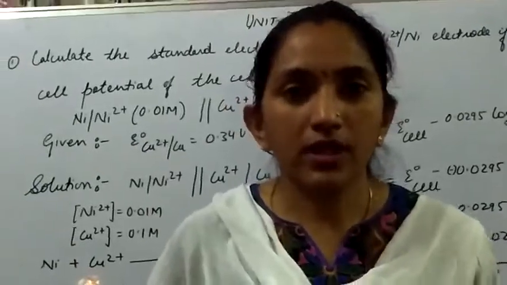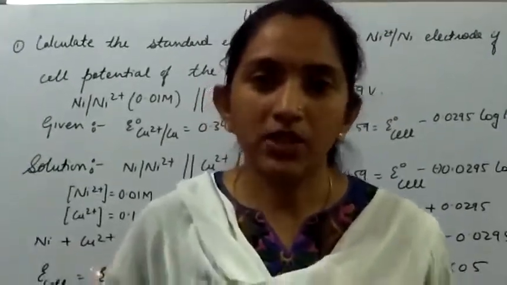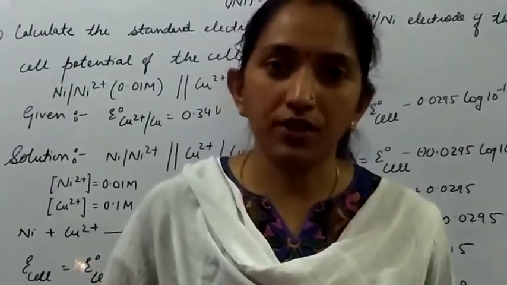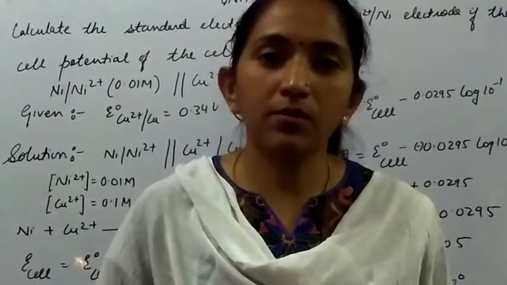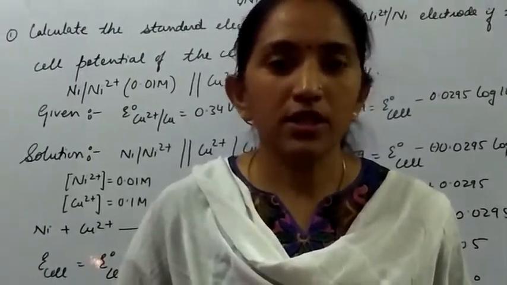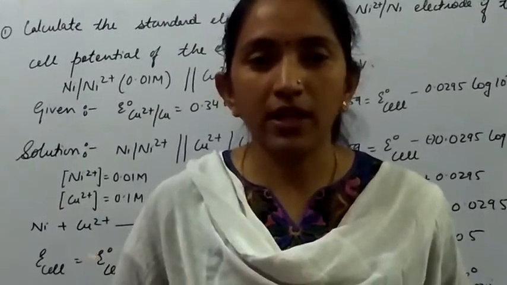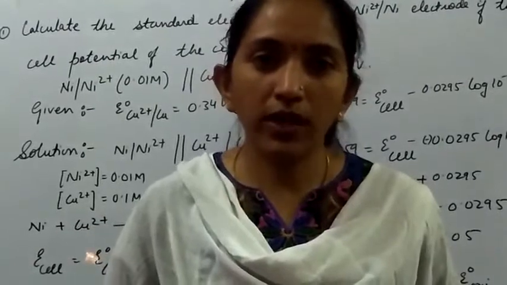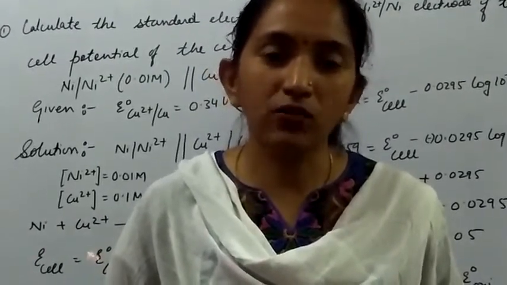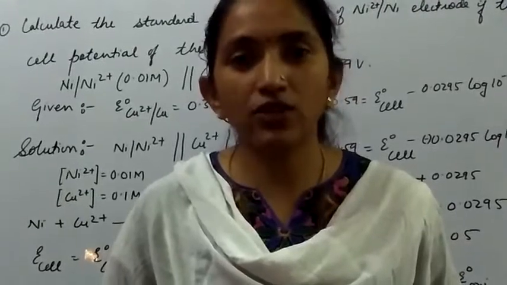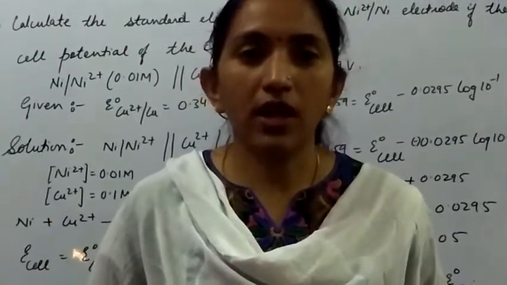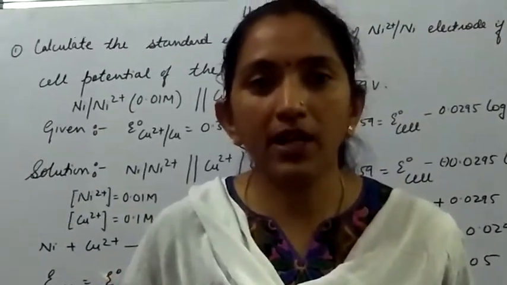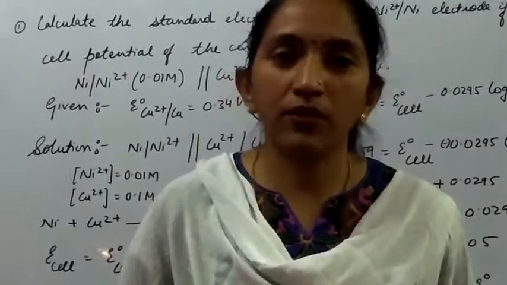In our last class, we discussed the Nernst equation and its applications. The application was that with its help we can find out the cell potential. Second, we can determine the cell potential of the concentration cell. And one more application is that we can find out the concentration of a solution by knowing the concentration of one of the electrolytic solutions and the electrode potential of the electrochemical cells, which are used in determining the electrode potential or the EMF of the cell.